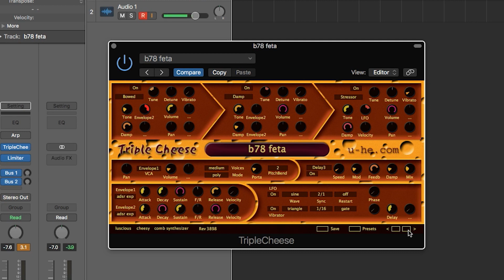I like me some B78 Feta. That is cool. Fromage frais.